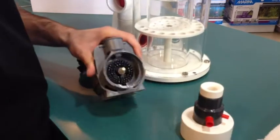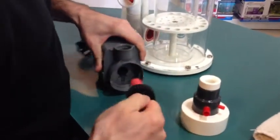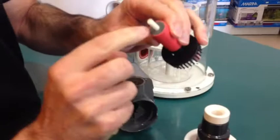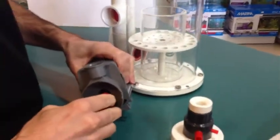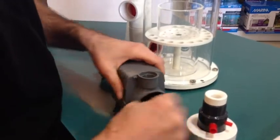They actually do not use a Siche impeller — they've modified and made their own impeller. A couple of interesting features: this spins off, so it has a different O-ring instead of a friction feed. It has an O-ring in the bottom. It's made out of welded PVC and acrylic.